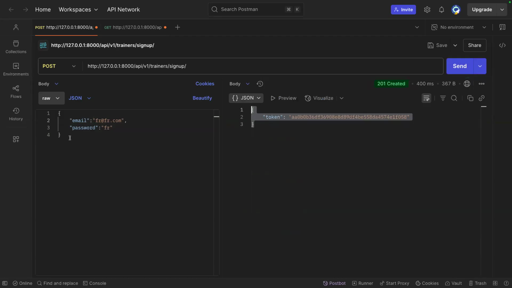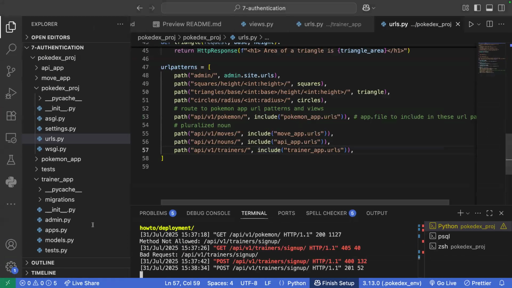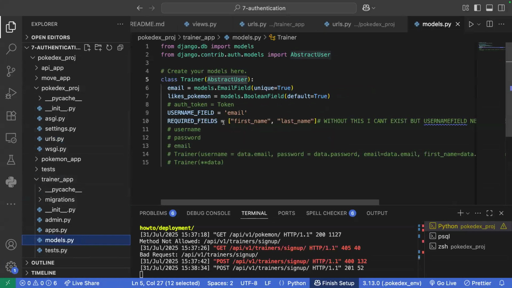So it looks like I got a token, and that is raising an issue here because I had added into my models a required fields of first name and last name. Well, why isn't this working? If I added it into required fields, why isn't it actually requiring the existence of first name and last name?